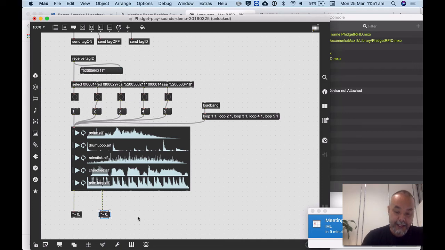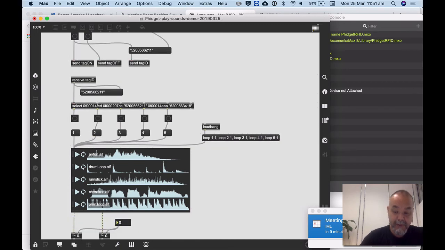Then I'm going to put a float object up here that's going to control the volume. So 0 is 0% of the sound gets through. And if I was to put 0.5, only 50% of the sound, like the level of the sound, will get through. And 1 would mean all of the volume goes through. So I'll show you what that means in a second.